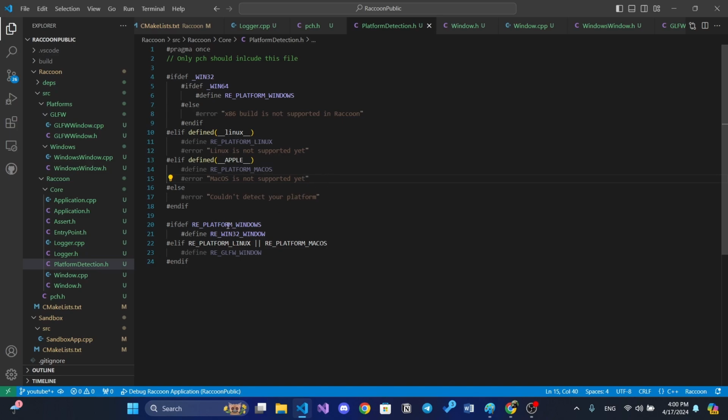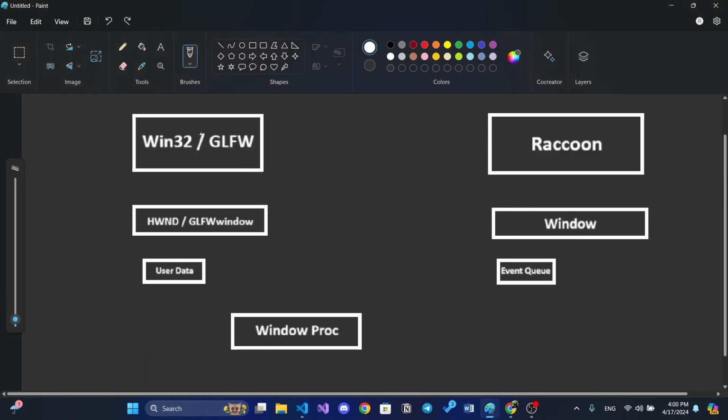And also, based on our platform being Windows, we define what kind of realization we will use for our window. So let's just talk about it. We have two kinds of realization for our windows: there is Win32 for Windows, and there is GLFW for everything else. For those of you who know what GLFW is, it's already an abstraction. It's already cross-platform and can create a window for Windows, Linux, and all this stuff. And we can use GLFW for every platform that we want.